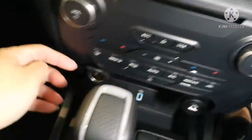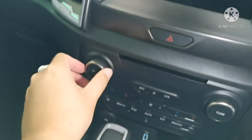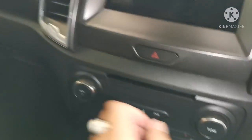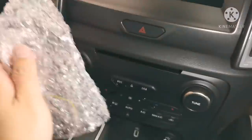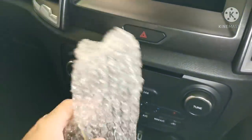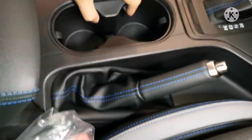So you have another power socket here. Satu power socket di sini. Volume button. Oh, volume button dia pun solid lah. This is the build for tough car. Ini nak pergi off-road, dia tough. So sangat-sangat cantik. This down here you have two cup holders.